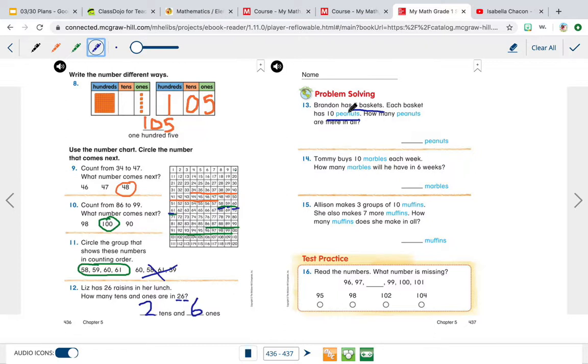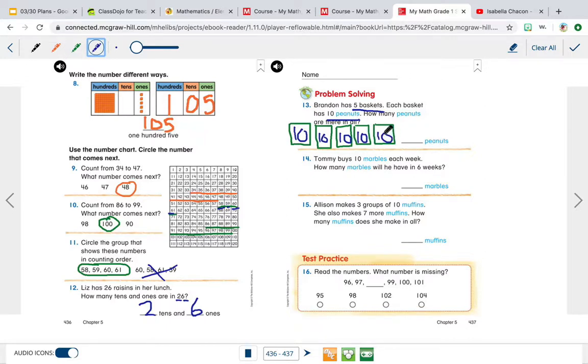Well, let's see. Let's make a picture of our 5 baskets because that always helps. Pictures always help, my friends. So let's draw 5 baskets. I'm going to draw boxes, but you can draw baskets at home. So 1, 2, 3, 4, 5. And let's draw 10 peanuts in each of them. But instead of drawing peanuts, I'm just going to write the number 10 so that we know. So 10, 10, 10, 10, 10.